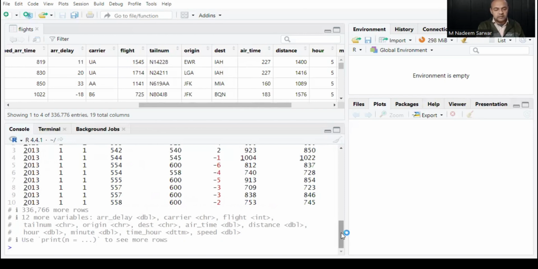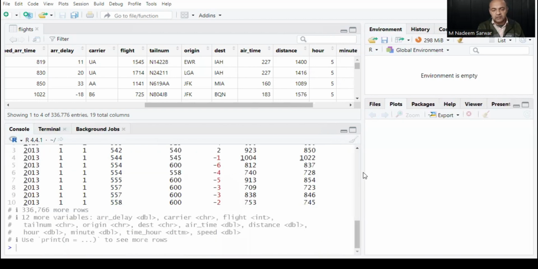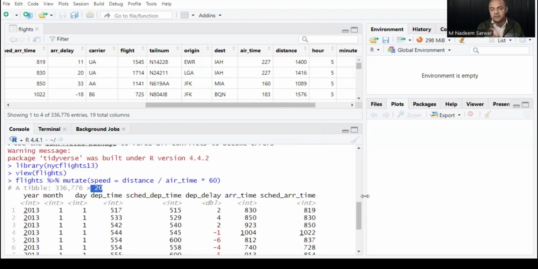Now you can see that there are 20 columns now. The 20th column is the variable speed, but we are unable to view this column on our screen because the RStudio screen gives us a limited number of columns.